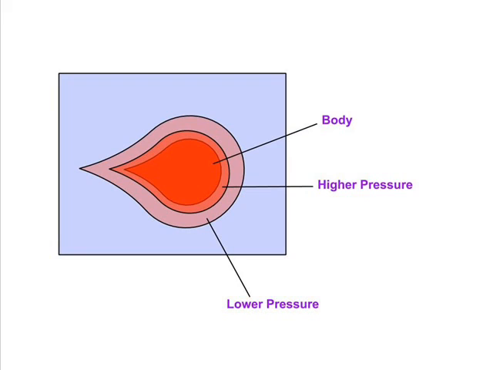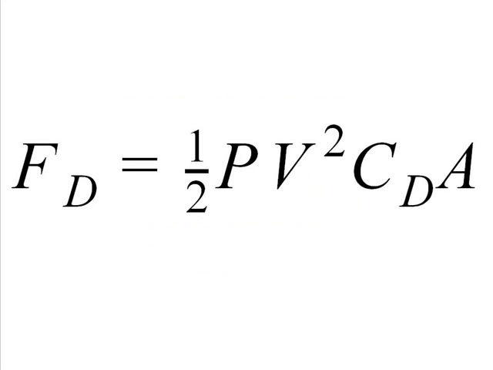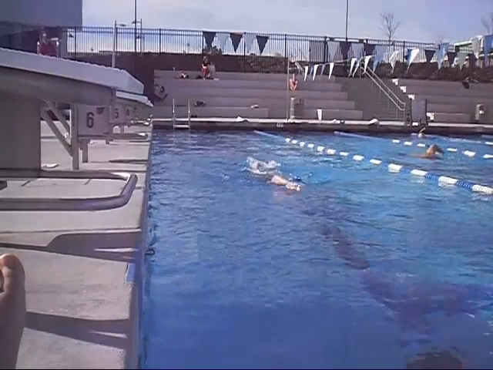Another type of drag that swimmers will experience is wave drag. This happens when there is a difference in water velocities between the water that is directly touching the swimmer and the water surrounding the entire moving mass. This process creates waves. The swimmer may get stuck in a pocket of water if the length of the wave equals the length of the swimmer. This is the equation to calculate the drag force acting upon the swimmer.